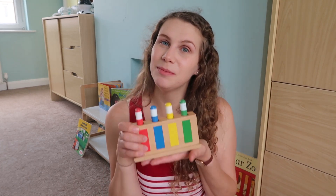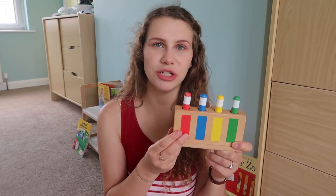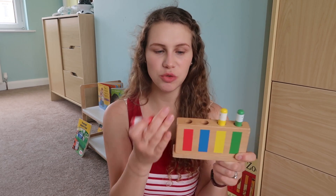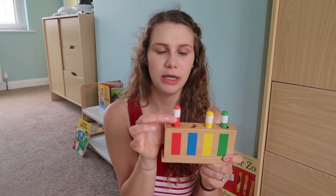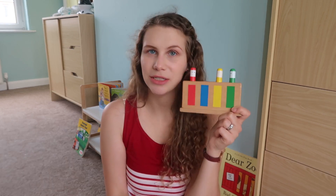His third most played with toy is one you could introduce as early as babyhood — around one year of age is ideal — and it is this little pop-up toy, which I'm sure you've seen in so many of my videos. So cheap and cheerful, such a great toy that kind of grows with your child. At first they just watch you pop them up, then as they get a bit bigger they learn to pop them up themselves, and then at Samuel's age they learn to match the colours to the right one. We had family around recently with kids of different ages and they all loved this toy. It's just a universally enjoyed toy — if you don't have this in your life, you really need to get it.